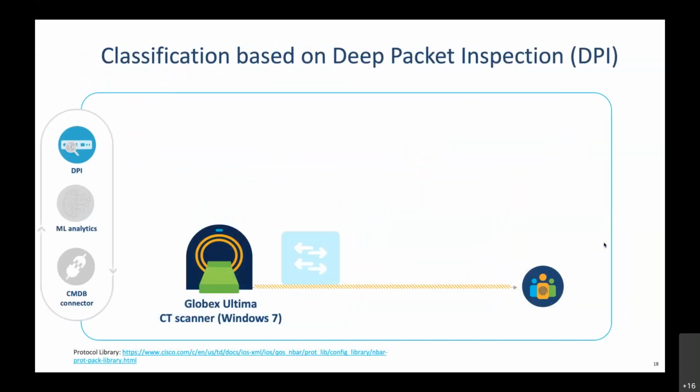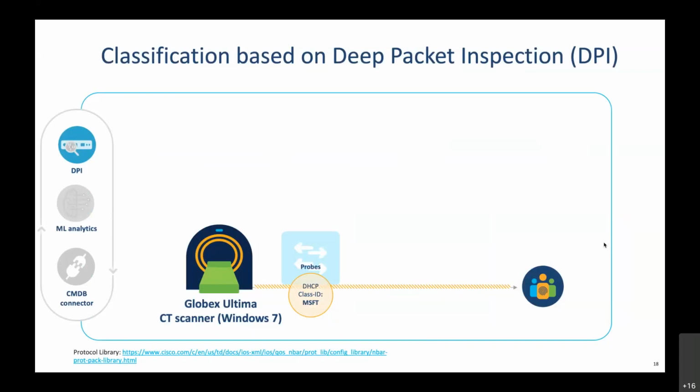So let's talk about 2 of the key functionalities that I spoke to earlier, which is deep packet inspection and machine learning. In this example on the left-hand side of the slide, you can see that we have a Globex CT scanner. And what would typically happen is if you were using a traditional profiling tool, you have some probes in the network and you're going to gain some information, perhaps using DHCP around this particular endpoint. And most often, this device is going to be classified as a Microsoft workstation. And that's because it's running Windows 7. So typically, a traditional profiling tool is going to identify this as a Windows workstation.